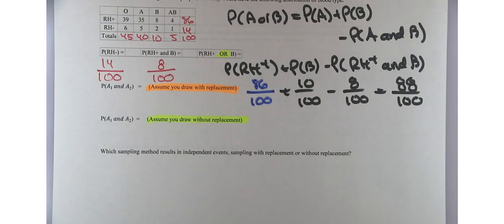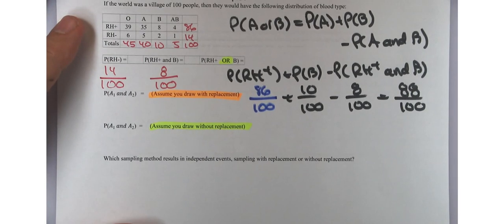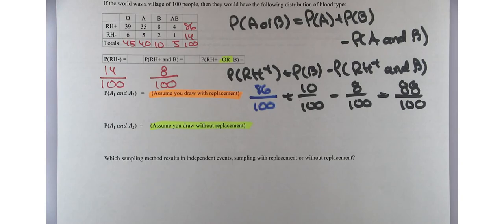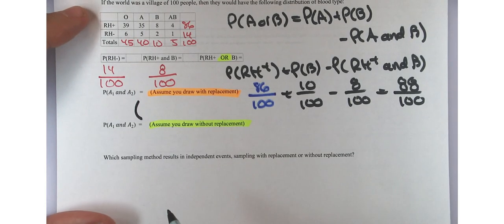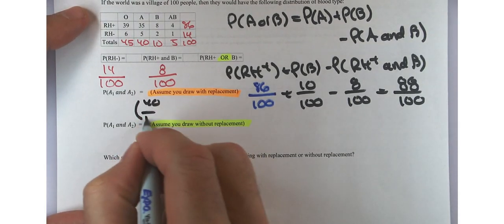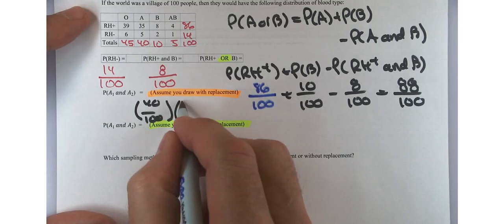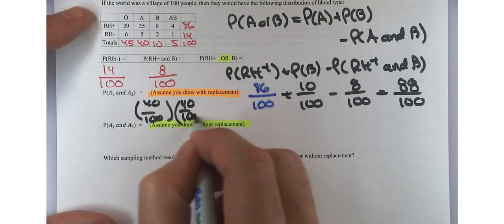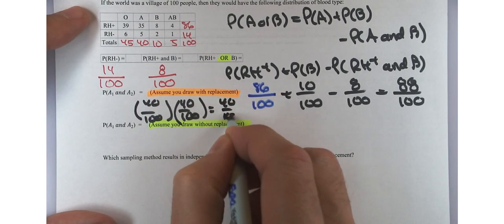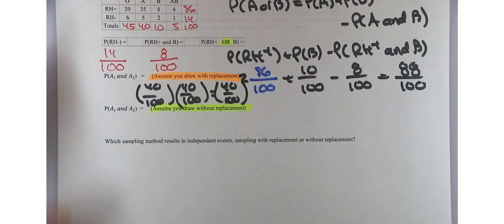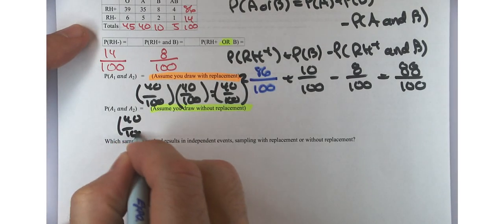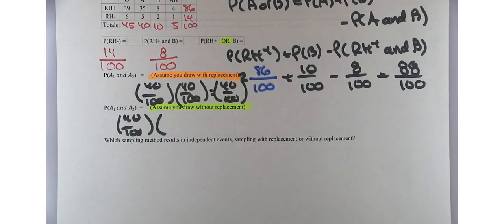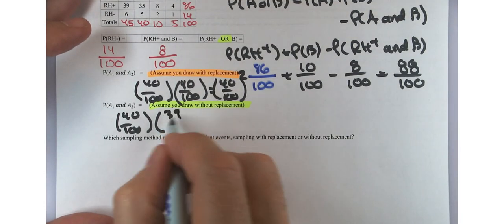Let me explain it so let's take a look at both of these. Neve, what'd you get for the first one? I got 40 over 100 squared. 40 over 100 and 40 over 100. And you're right, that's 40 over 100 squared. Nice. Now, in the second one, we're still going to get 40 over 100 for the first one, but what happens in the second one? You take one out from the numerator and the denominator. So 39 over 99.